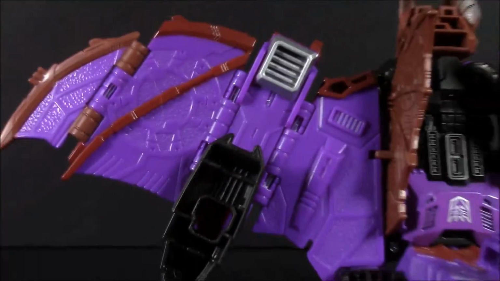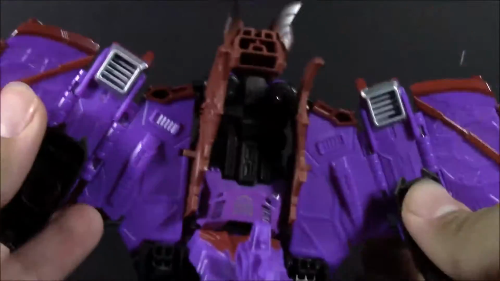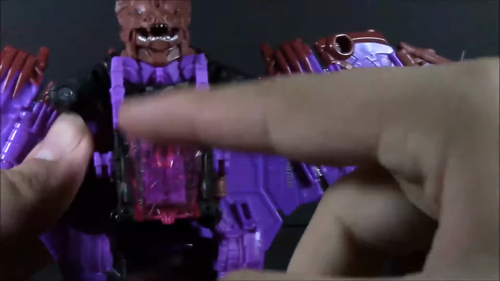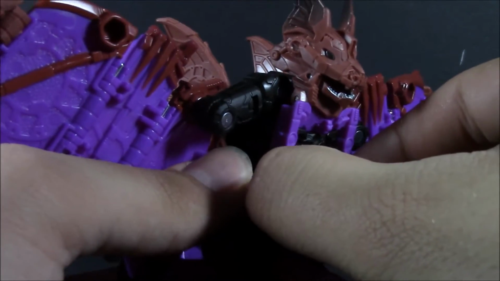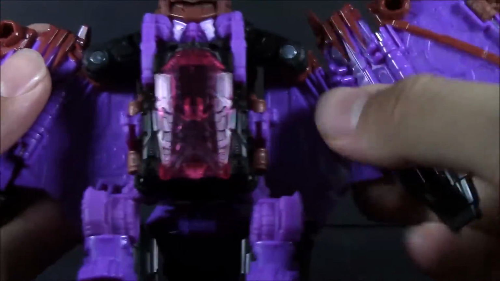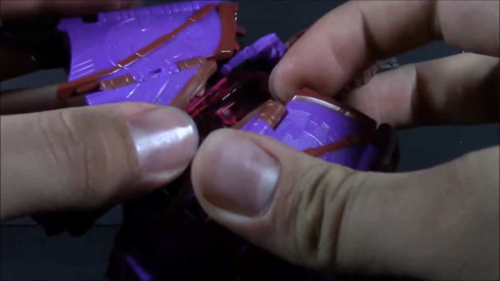Got these little extra wings, we'll get into those later. Now the purple on the wings here is a nice deep Decepticon purple. For some reason on my camera it's showing up as more of a bluish purple, but trust me, it is that normal Decepticon deep purple. You got the Titan Master right in here. Just open this up and it sits right inside the belly of the bat. And go ahead and close that up. The wings do flap. They're on 1, 2, 3 joints. You can even get them mostly curled up as a bat would, so you can have them hanging upside down.